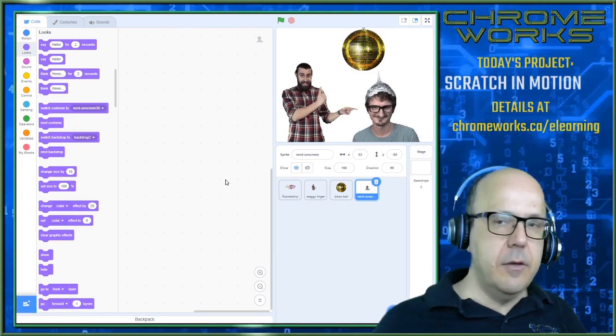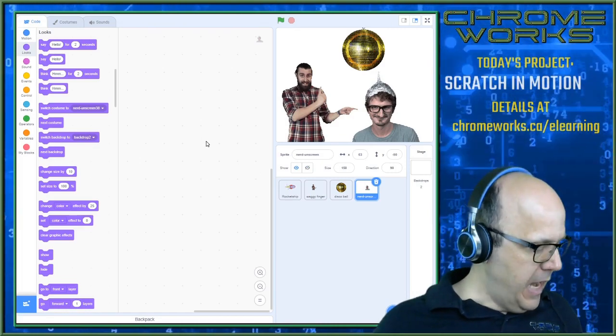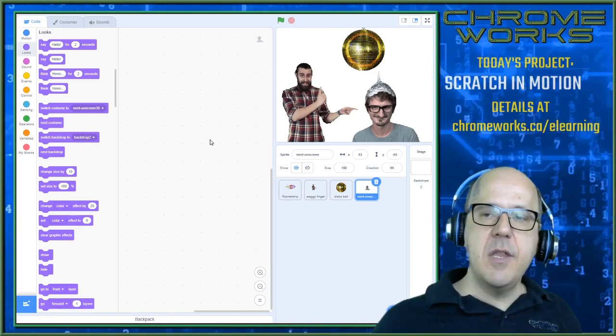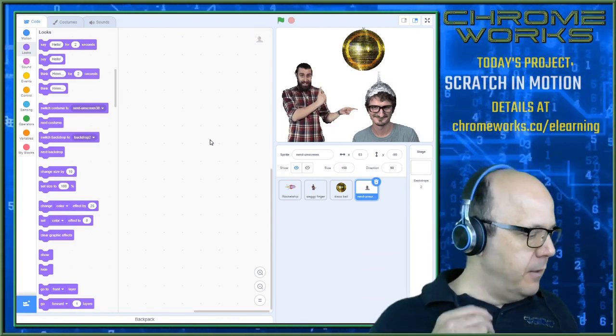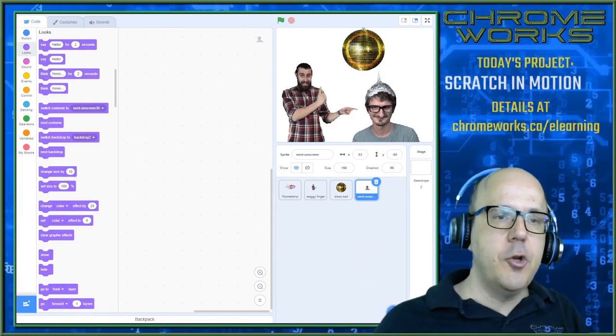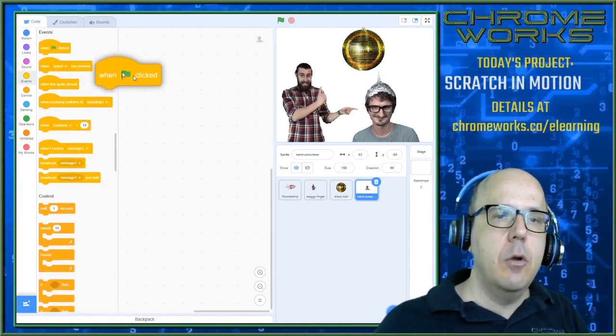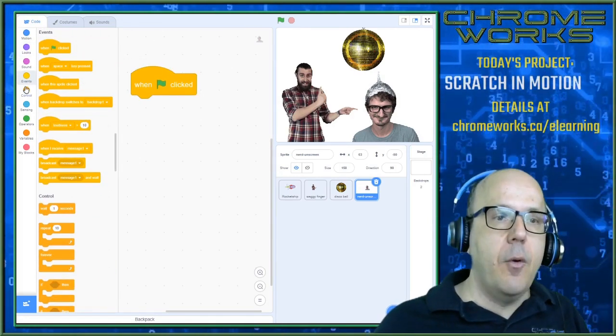And he is going to raise his hand up in the air. And we're going to code him to raise his hand up. Then we're going to reverse the video and have it go back down again. It's a way to make the file a little bit smaller, right? So I'll show you how to do that quickly. We'll go to our events. We'll go green flag, forever.